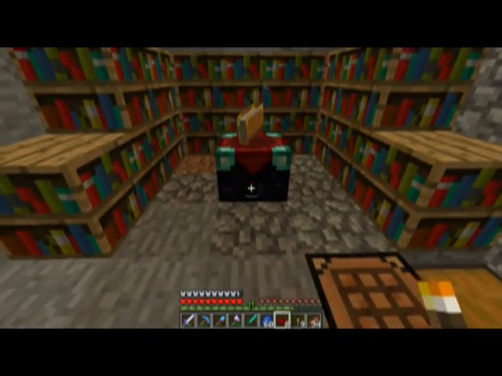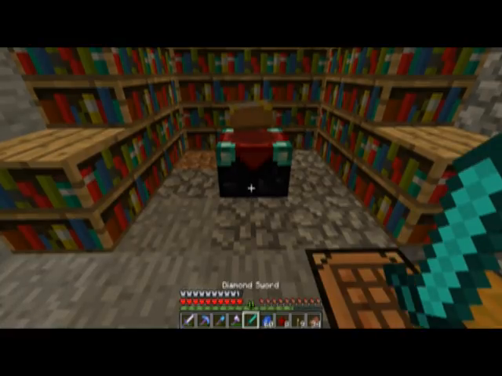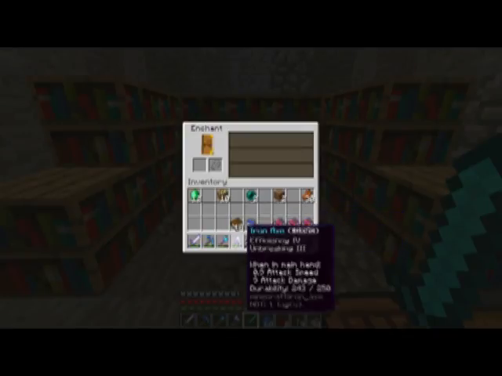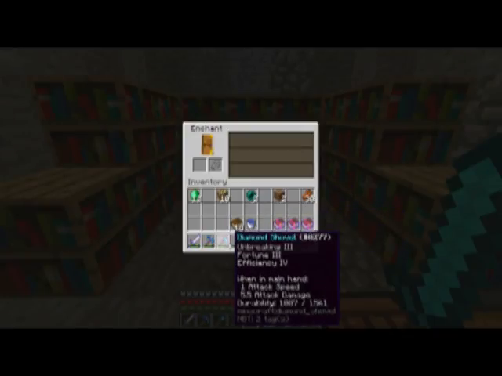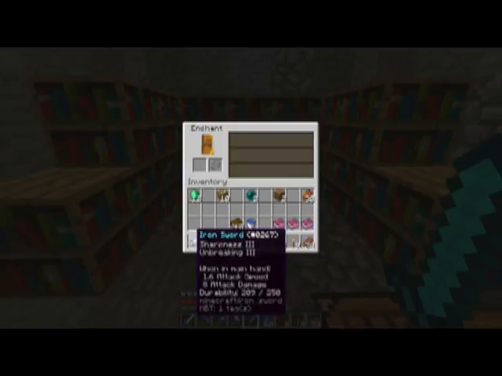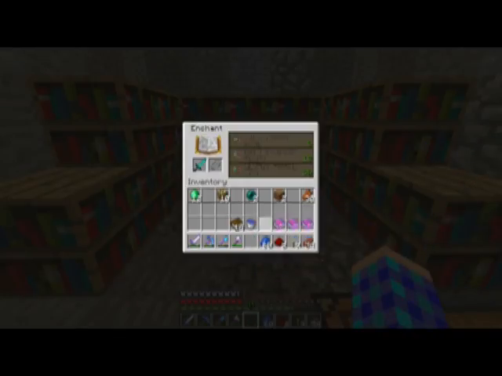So I went caving off camera, I got some more diamonds, I have been down at the zombie grinder, and I've been enchanting a whole bunch of things. I got this shovel, I have efficiency 5, I upgraded that, and this is my sword. I made a diamond sword and we're gonna enchant it, so let's see what we get.